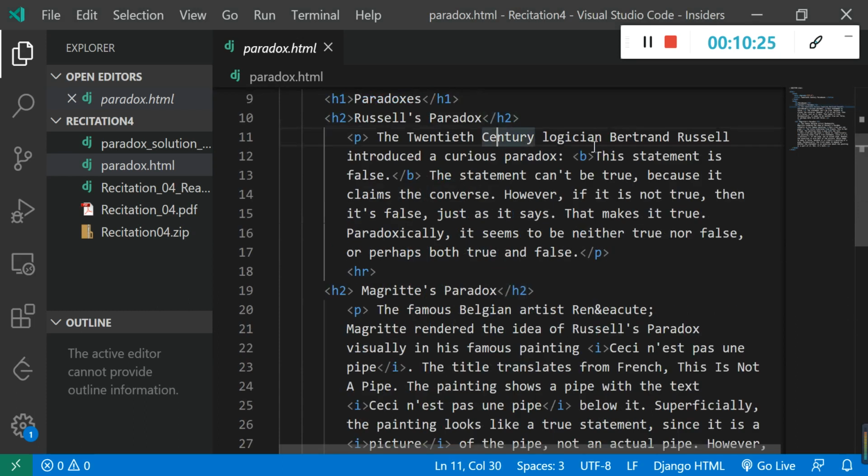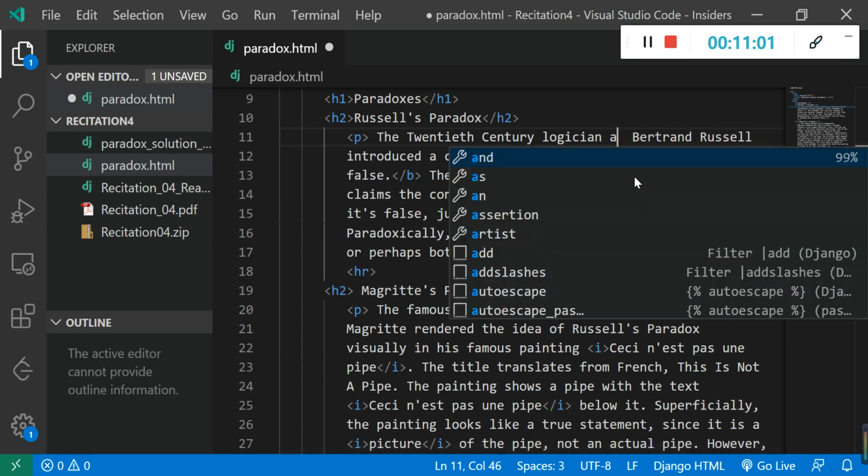So this is the first paragraph. This man is called Russell, right here on line 11, or maybe the line number for your page will be different because I have zoomed this page. So the first man is called Bertrand Russell, and we want to turn this text into a hyperlink. So the task will be very easy. We just press space to leave some space.